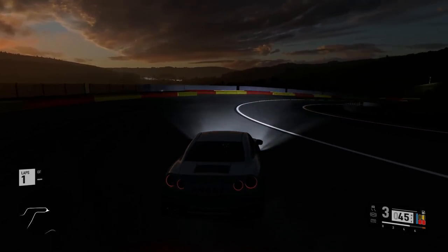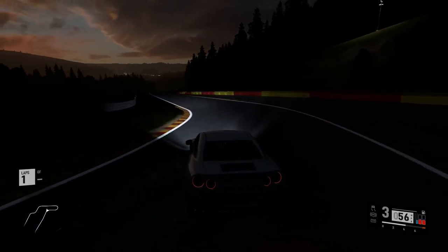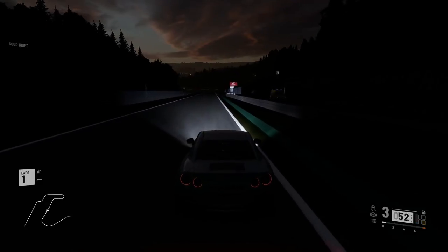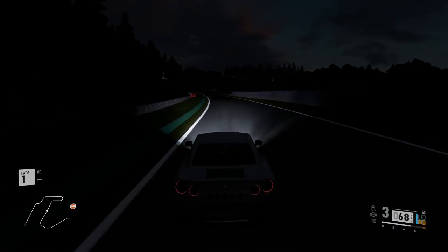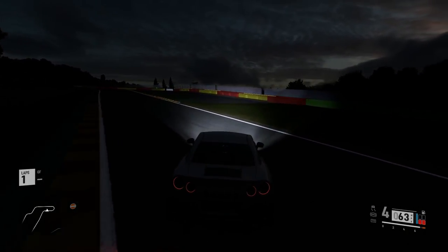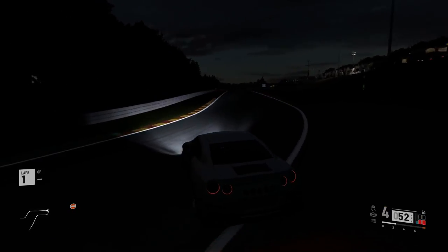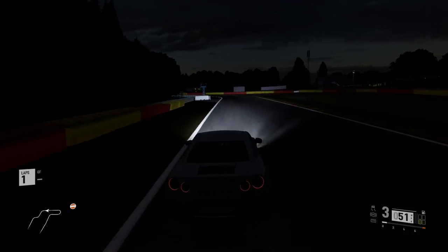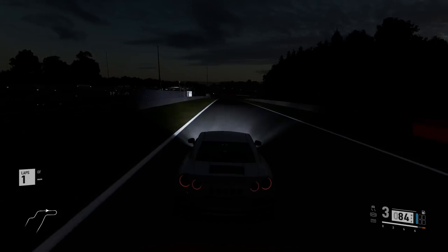Oof. I've driven this car. No, I've definitely driven it. I don't think I would have put a paint on it if I haven't driven it. Damn, dude, those taillights look good right now. Alright, I guess we're riding the outside. Does it look like it's getting darker? I think it's definitely getting darker. Help! The boogeyman's coming. Maybe it's not getting darker. Maybe I'm tripping. Happens a lot. I was trying to stay on track.